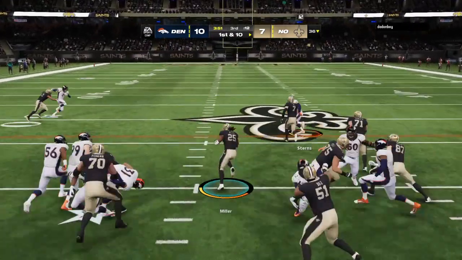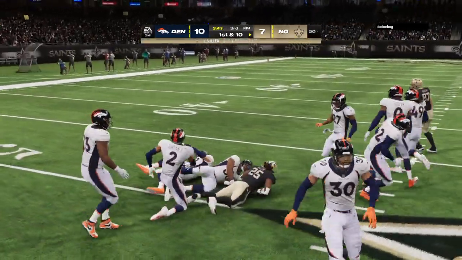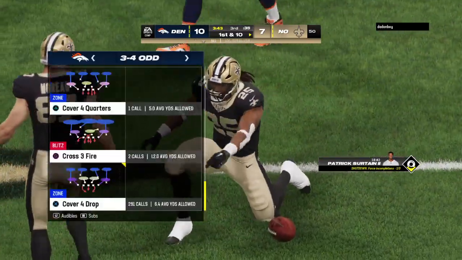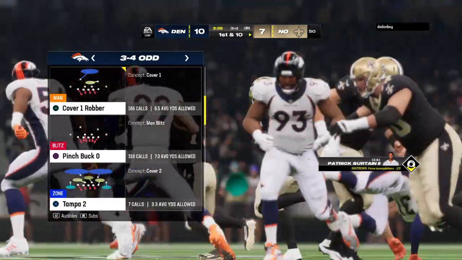They'll run it again with Miller. And good running there as he'll take this all the way up to midfield. 14 yards is the pickup. First down, New Orleans.